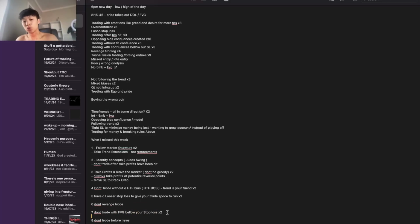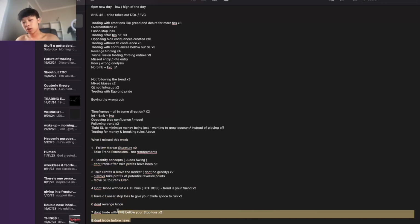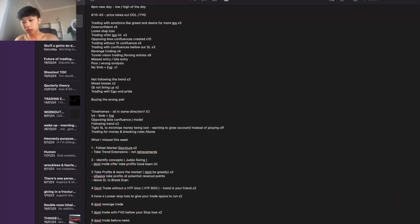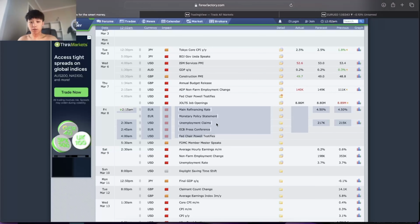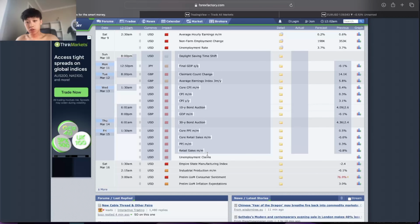That happened 2 times. So all the things that have 2 times, not even all the things. Everything on here we should just try to cut out of like our trading plan. Like the next week when I'm trading, if any of these are ticked, bro, just don't trade. And then obviously, yeah, don't trade before news. But yeah, next week we've got a bunch of high impact news, so I don't even know if I'm going to trade. We've got all of this, so you might have to just watch the markets, practice your discipline.